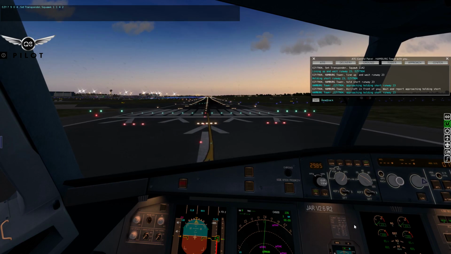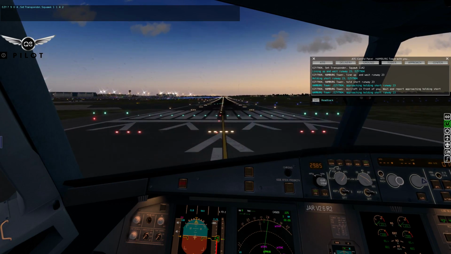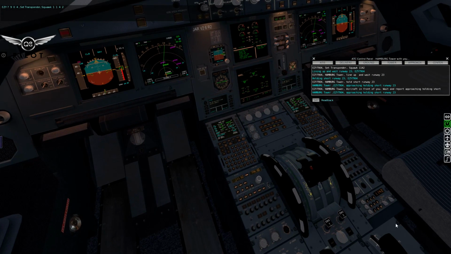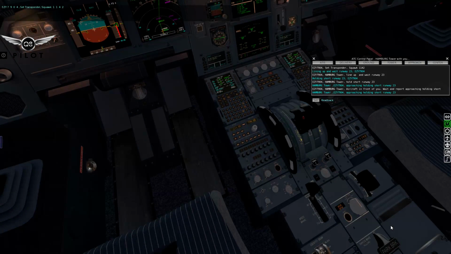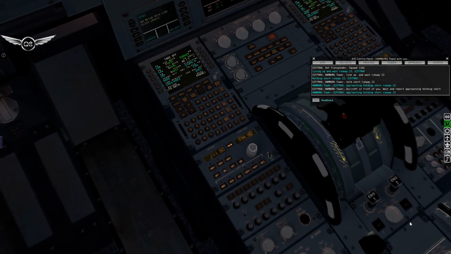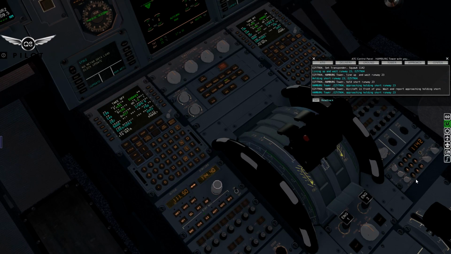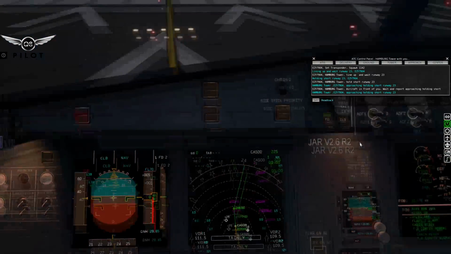EZY7904, set transponder, squawk 1142. Oops. We forgot to do that. 1142. Alright, I think that's what we need to do there. Alright.